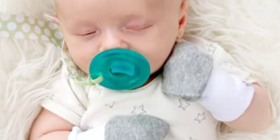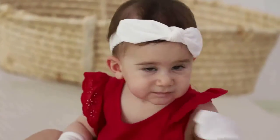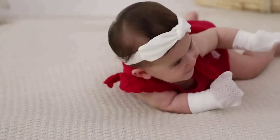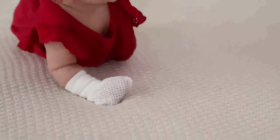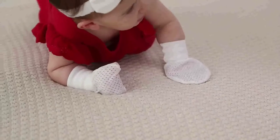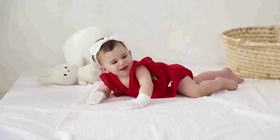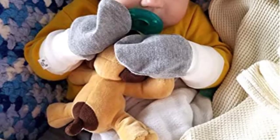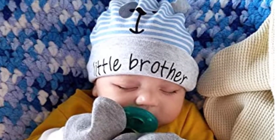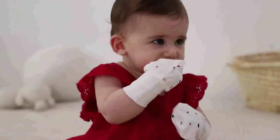Number 1. Crummy Bunny Baby Mittens. It's a well-known fact that the gloves you put on your baby might actually fall off. However, these lightweight gloves have a longer than normal soft elastic sleeve, which prevents slippage, no matter how much your little one squirms. They're open, so you won't need to worry about sweat-soaked fingers or hand movements being restricted. Two sizes are available, fitting babies from birth up to six months old. The bigger size could help babies with eczema or other skin conditions where you need to keep them from accidentally scratching. And if you register your purchase with the manufacturer, you get a lifetime warranty. If you lose a glove or it gets damaged, they'll replace it free of charge.